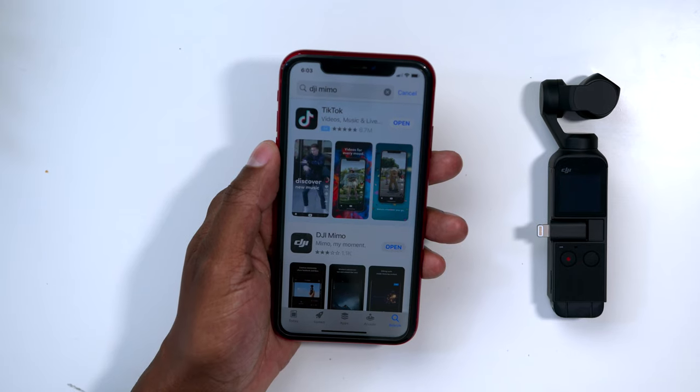So here's another way you can use the follow feature. So let's say, for example, I can do almost a 180 degree shot just by looking straight ahead and moving my arm around. And if you had someone filming for you, you can kind of get this circle look, kind of like they use on some of those movies when they're thinking or kind of doing something. Pretty cool feature.